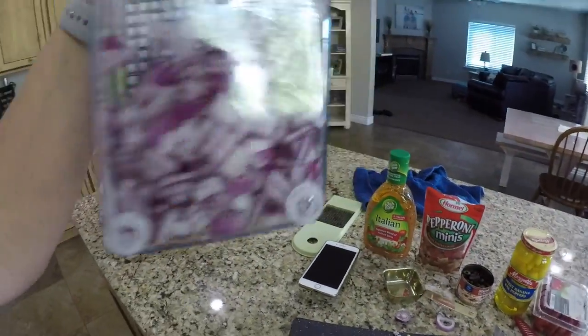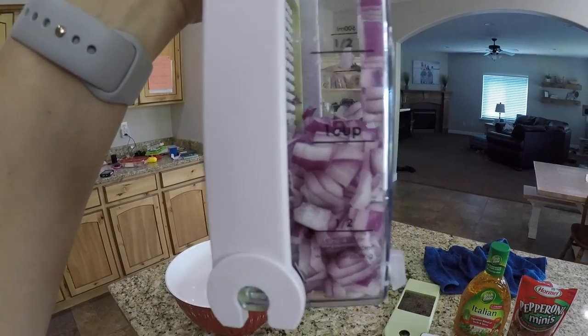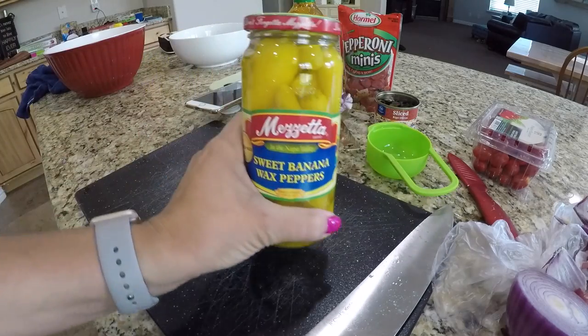Now, this little thing has a measuring cup on it, so I've cut a little bit more than I need. I needed a half cup, but I wasn't sure. Like I said, I don't like the taste of onion, so I like it big enough that I can pull it out. It kind of depends on what it is, because if it's cooked onion and it's really, really tiny, I don't care because it just gives the flavor. Cooked onion is not as bad as raw onion. So in this case, we're gonna make it big so you get the flavor of the onion, but you don't have to eat it. A half cup of these sweet banana peppers.